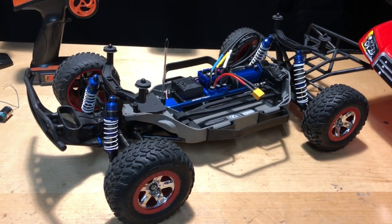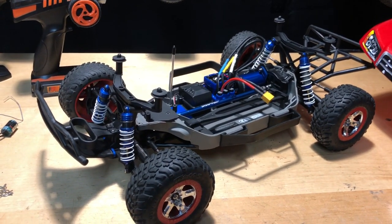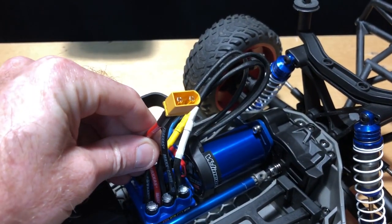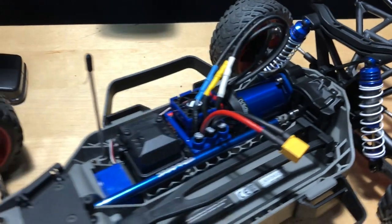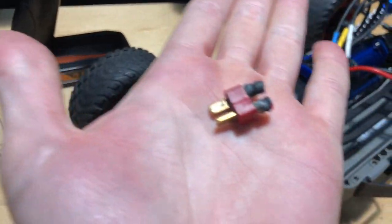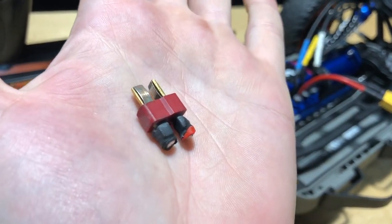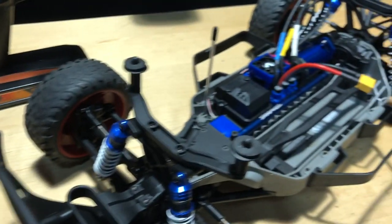I've been wanting one again for a while. So anyway, I'm gonna go ahead and get this thing on the road. I'm gonna run only on a 2S, and I did put an XT60 on there. I didn't put a 90 on it, but the one that was on there, this little Dean connection, it looked like it had some corrosion or just looked kind of funky. So I don't know what was going on with that, but yeah.